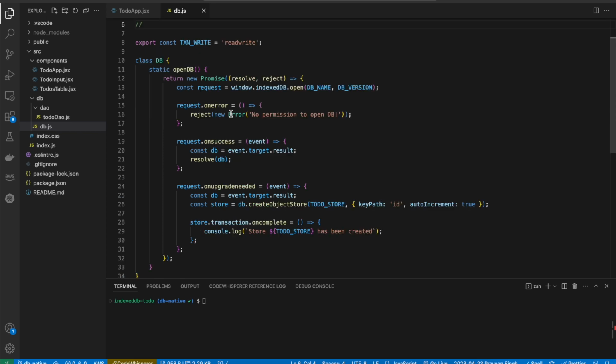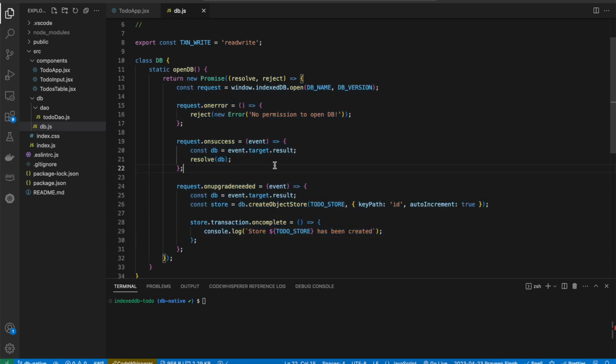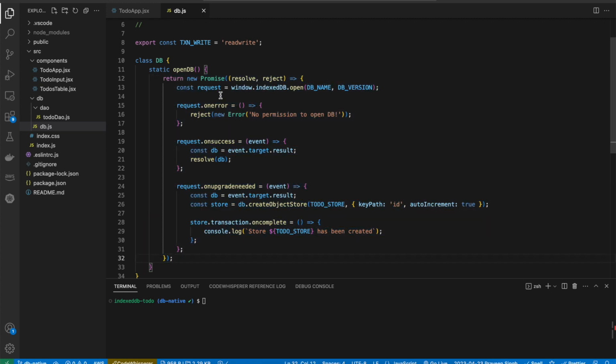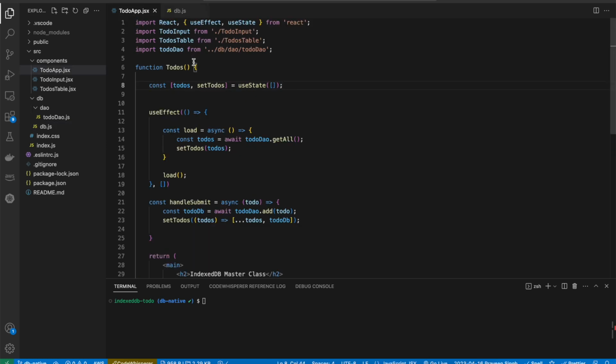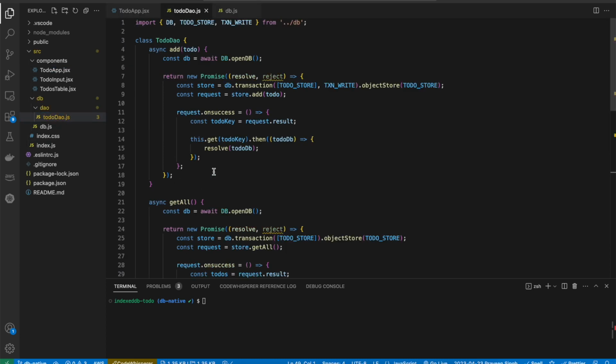We soon learned that the event-based mechanism, or event-based API, of native IndexedDB is a little bit hard to handle, and that's why we wrap it up with a promise. And this whole thing we initialize in the to-do app. Once that is done, we first try to put the data in IndexedDB in the UI component, and later on adopt the DAO pattern, which makes our logic much simpler.